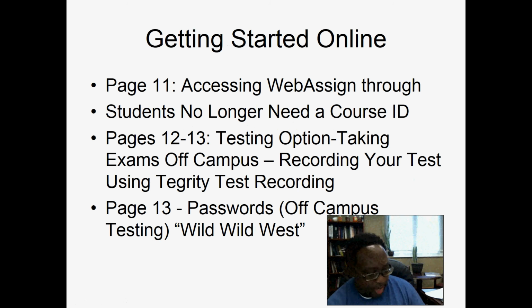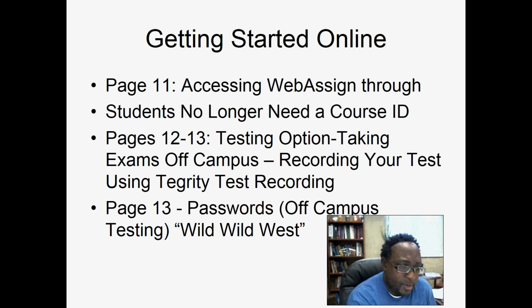On page 11, I try to explain that with that information. Also, if you have not purchased the access code, there are instructions also on page 11 for that. The access code that you want to purchase should be the one that's for the lifetime, so that you can use one access code for Calculus 1, 2, and 3. And it gives you an option to purchase the single one or the one for multiple courses. So you want to purchase the one that you can get more from. All of that information is on page 11.